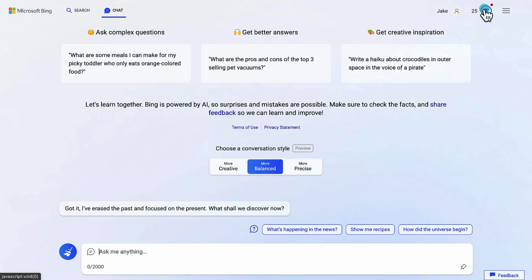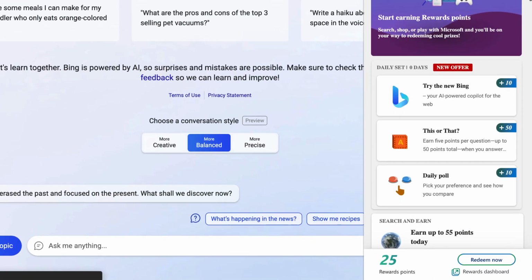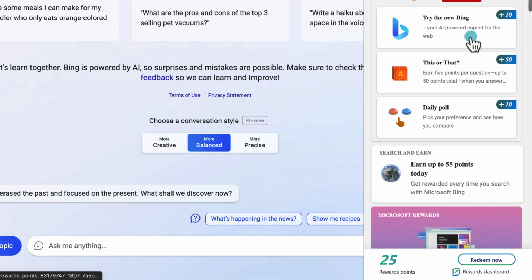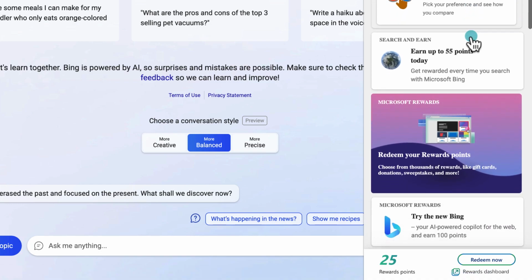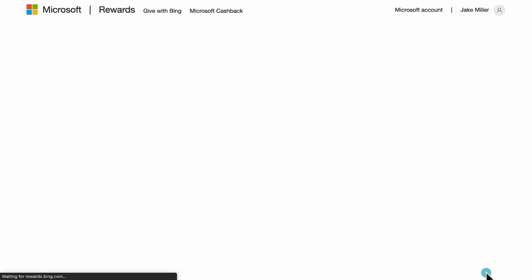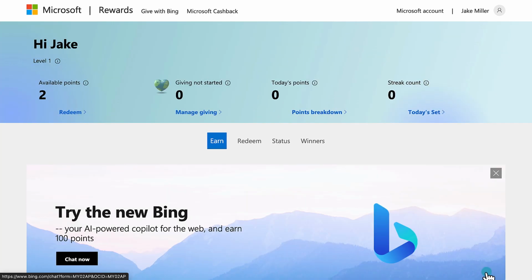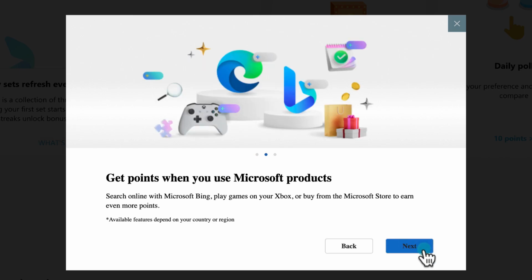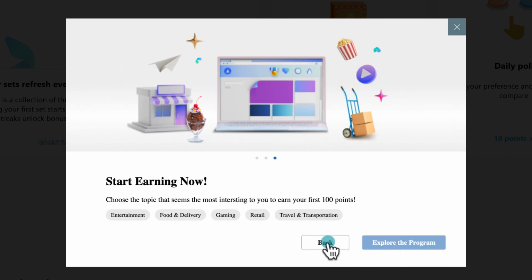Interestingly, Bing also has a rewards program that lets users earn points that can be redeemed for gift cards and other rewards. Use Bing AI more, get more rewards. This is a little bit weird, not sure how I feel about that, because it's incentivizing people speaking to the AI even more, which you could see why Microsoft wants that, because it'll train their model, but it also, I don't know, anything that tries to push us to use our devices more, I'm not sure how I feel about that.